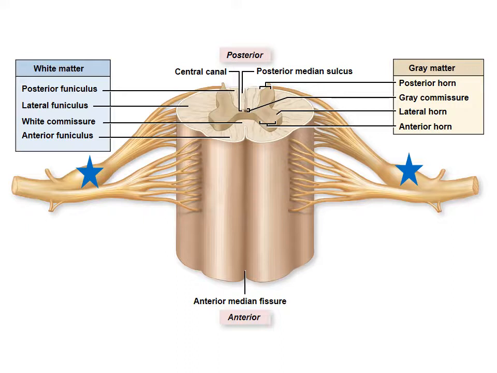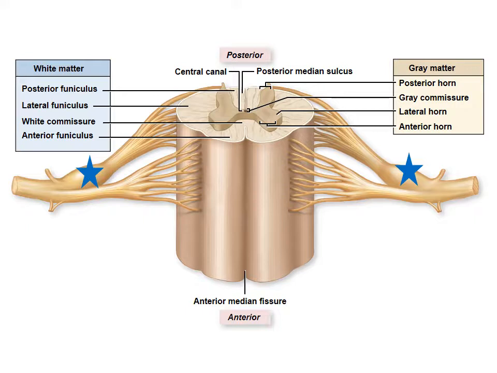This structure is the dorsal root ganglion, and it is a structure of the dorsal root. Therefore, everything on this side is a posterior something. The dorsal root ganglion, that structure with the blue star. Here we find soma of sensory neurons. The dorsal root. This is the dorsal branch of the spinal nerve. Here we find central processes of the sensory neurons. Cut this structure, and you lose all sensory input at this region.